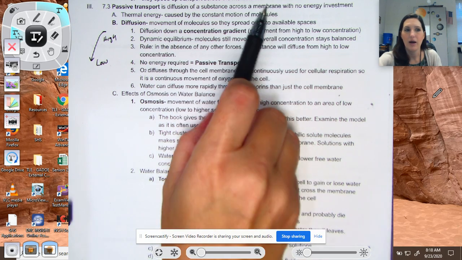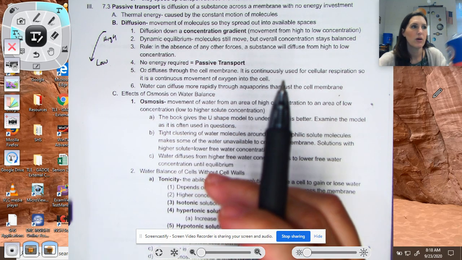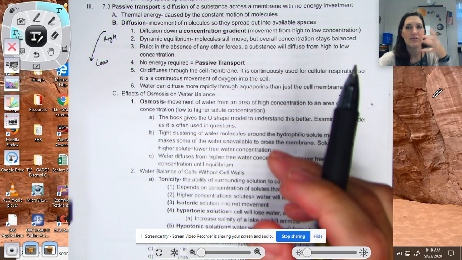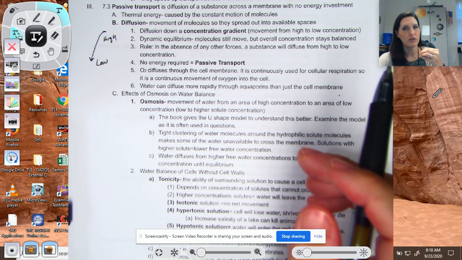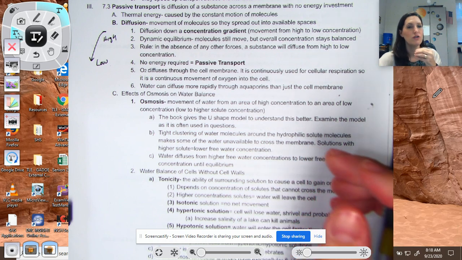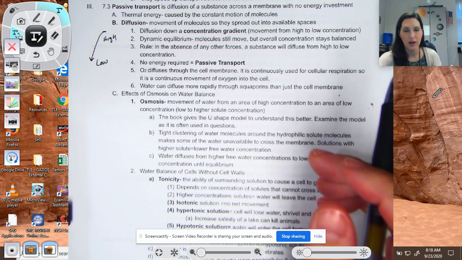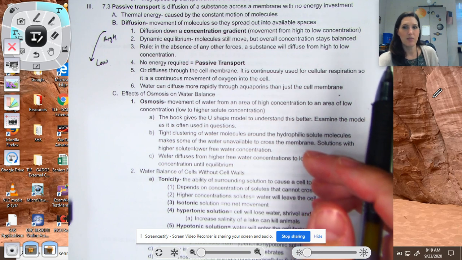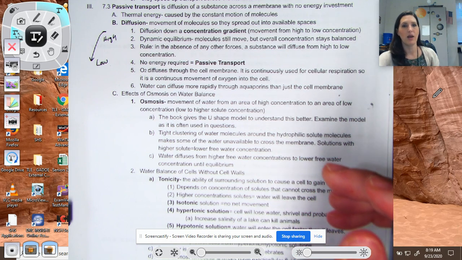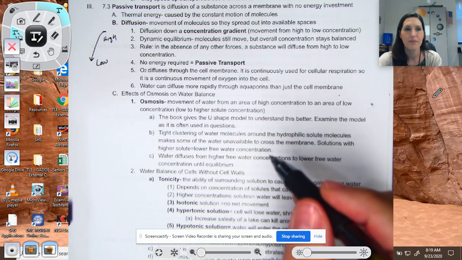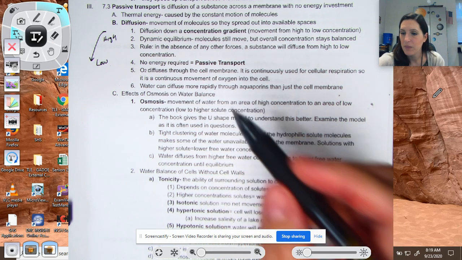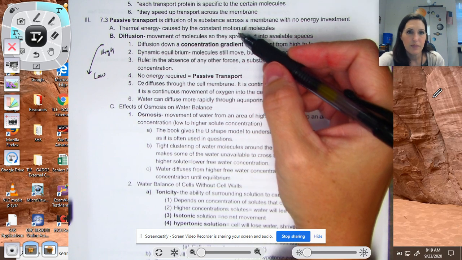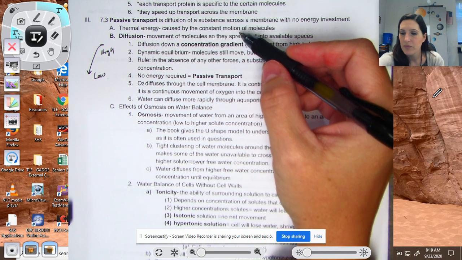Same thing for your body. I just drank some water. That's going to go into my stomach, and it's going to go from a high concentration to a low, so it'll diffuse throughout my whole body. No energy required to make that water from my stomach go throughout my whole body by diffusion. Okay, so it's a type of thermal energy because it's energy of motion.